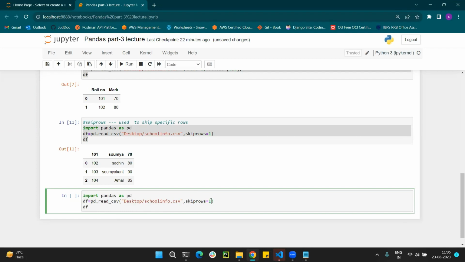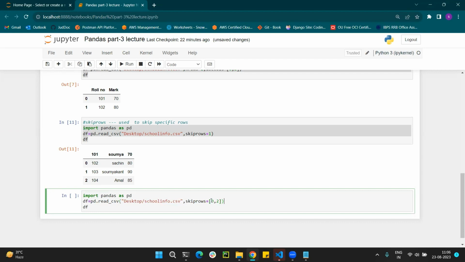I just remove skiprows equal to 1 here. Again I type skiprows equal to, put a square bracket, and there I put how many rows will be skipped. So 0 to 2 will be skipped.